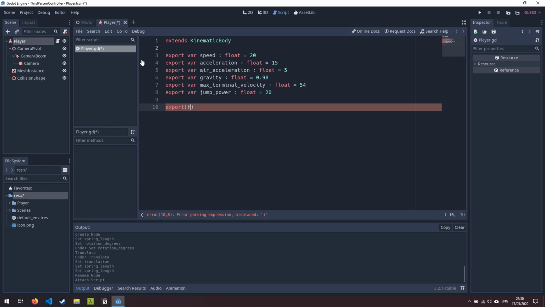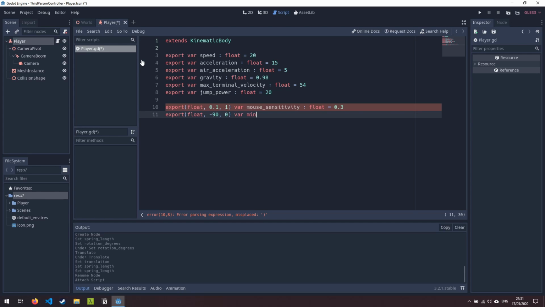So for this, we're going to say that we want this to be a float, and we want it to have values between 0.1 and 1. And this is going to be var mouse sensitivity. It's a float, and we're going to default it to 0.3. We're going to define another one here. Again, we want to hint to the inspector that it's a float. We want it to start at -90 and end at 0.